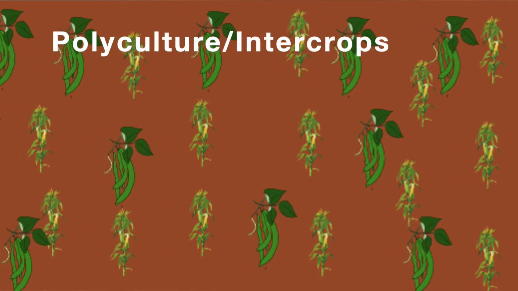Here we will examine ecological theory in order to answer the following question. If a farmer wants to grow two crop species, would it be better to grow them together on a single plot, intercropping, or to grow them each separately on different plots, monoculture? Well, this depends on the interactions between and within the two crop species.